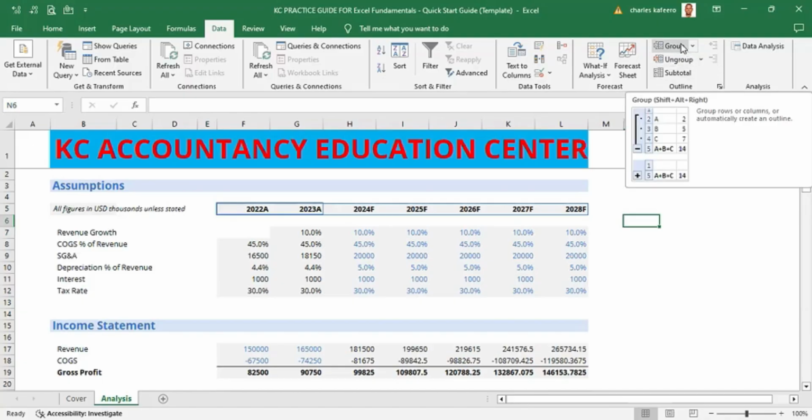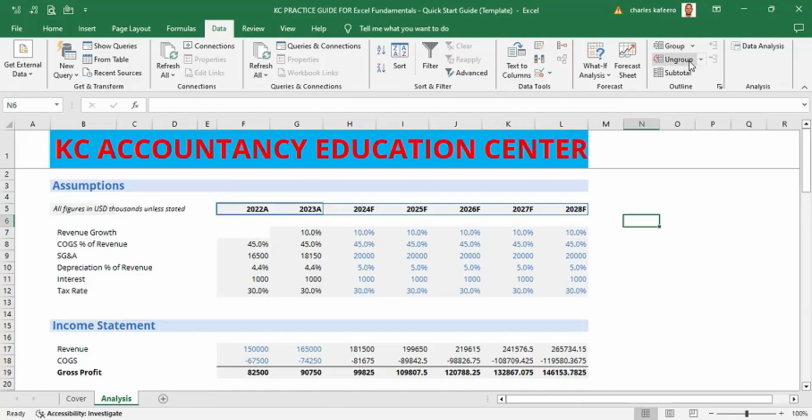If we try to click in here, or put the mouse over it, we can see how certain things are going to look. From here we can see the grouping, how things are done, and we can also see the keyboard shortcut, because this is what we first explore with the mouse. The shortcut for grouping is Shift plus Alt plus right arrow. That's for grouping.